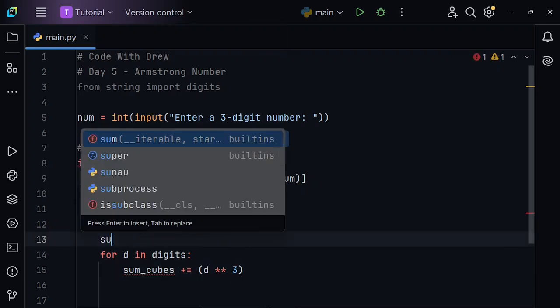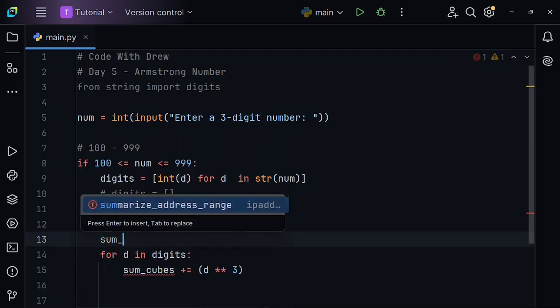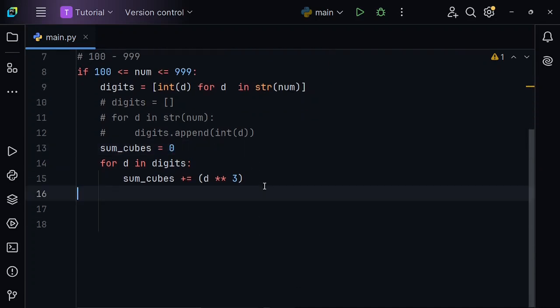So I can just have something like sum cubes right here, and set this to 0. So I am adding the cube of these digits right there to this sum cubes, and that is how it is.